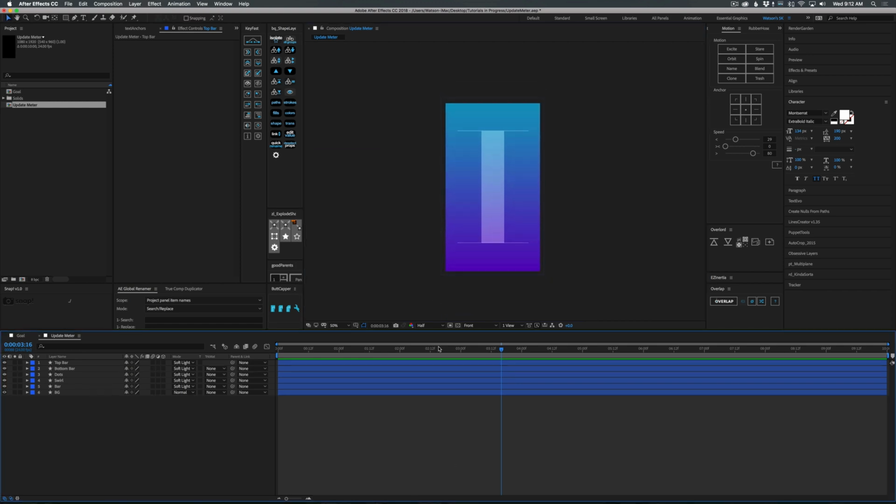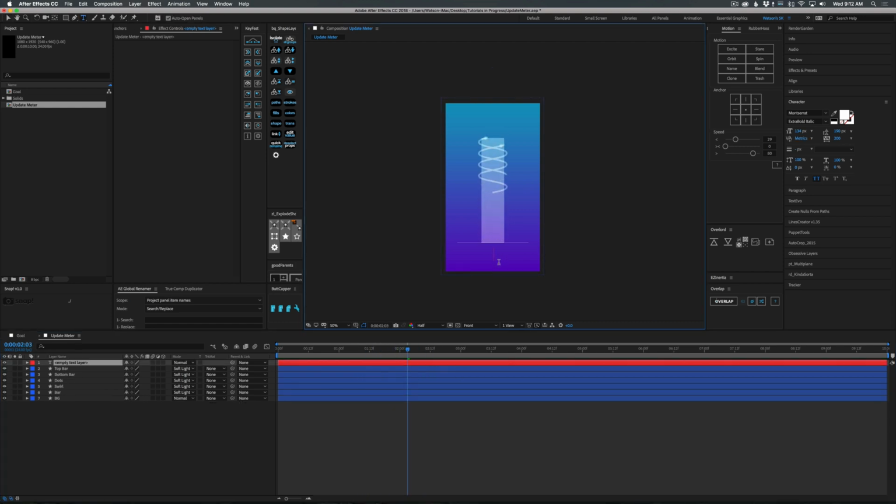Let's move on to our text, which is really probably the most important part of this. So you want to start just by creating a text layer, and you can put any number in here that you want. I'm just going to put 2000. The way you set it up is going to depend on if you need currency symbols, or decimals, or commas or anything like that. If you don't, it's pretty easy to set up.